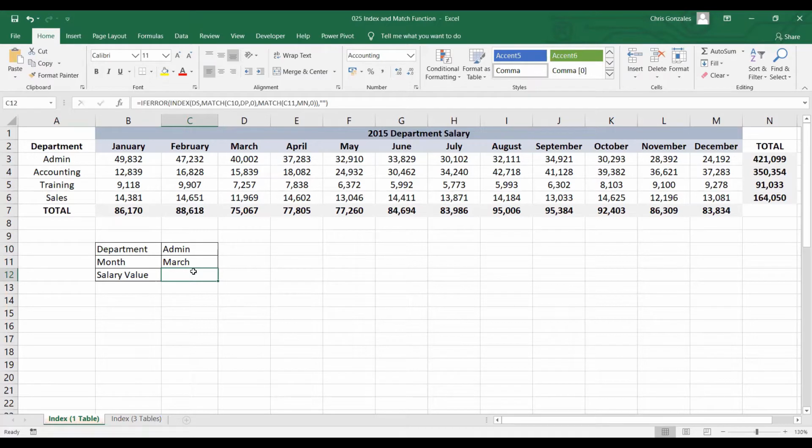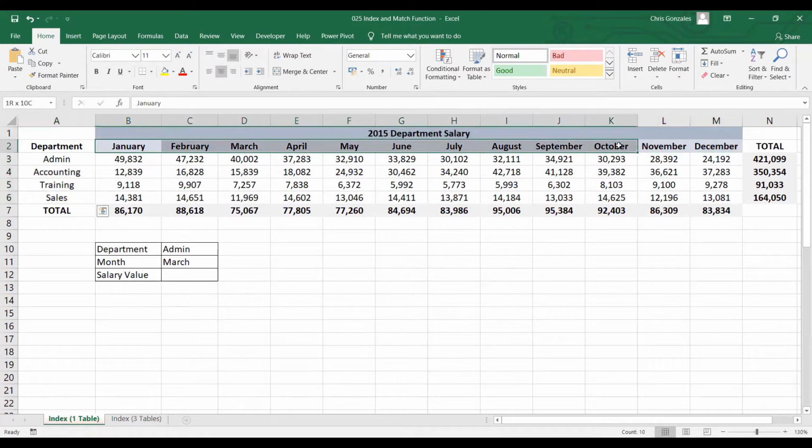First, let me implement some name manager. Let me highlight cell A3 to A6. Let's name this as DEPT, short for department. Next, let me name January to December. That's B2 to M2.